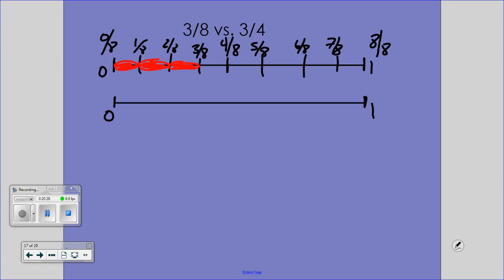All right, we're going to partition the other one into fourths. What's the fraction for 0, Georgiana? 0 fourths. What's the fraction for 1, Cheyenne? 4 fourths. Does fourths have a middle? Yes. What is it, Sam? Very good. 2 fourths. Then I'll partition the rest of my number line.